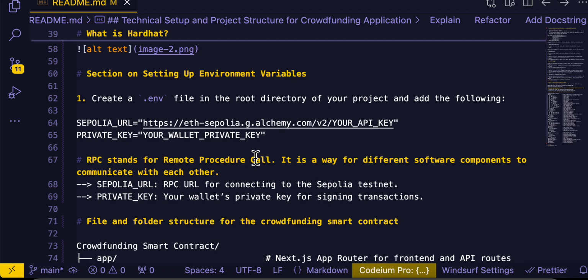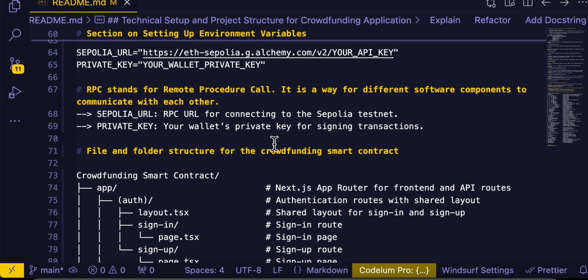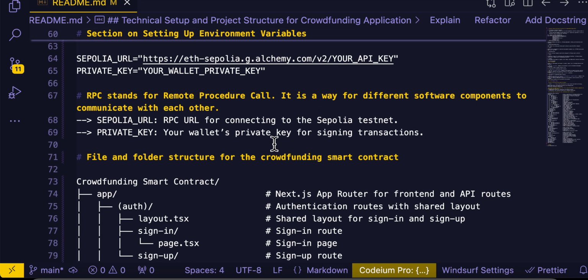Then also the private key, in the sense that you need to have a certain amount of Ethereum in your wallet, which will be charged as a fee for the deployment cost.